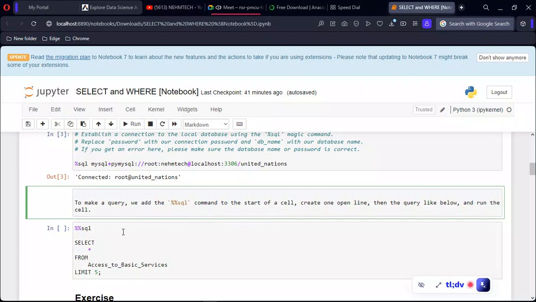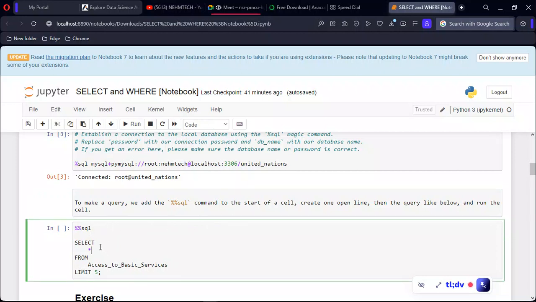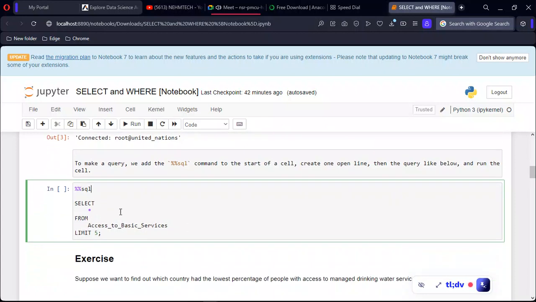So in each cell, if you want to use the magic commands, the tool that helps us is SQLAlchemy. Once you have that command, it will convert these to SQL commands. It won't interpret unless you add these magic commands here. These are magic commands here at the top on the first line. Then you can now query your stuff.